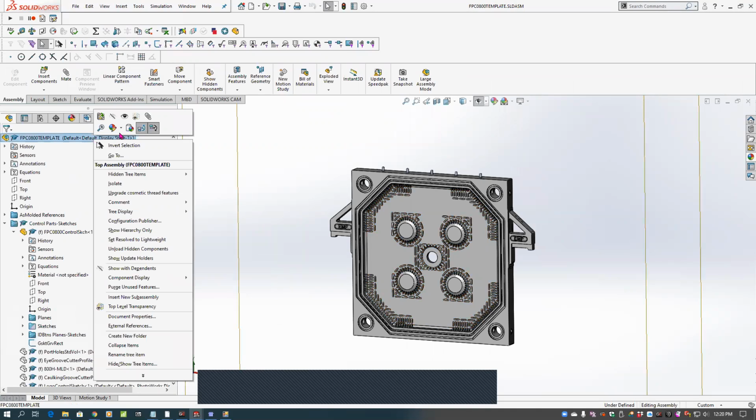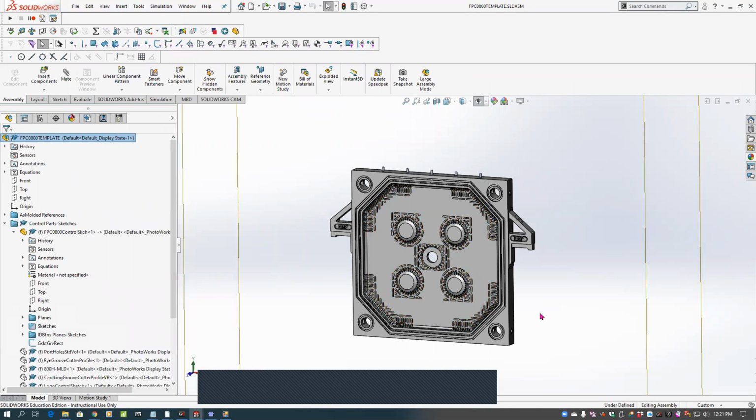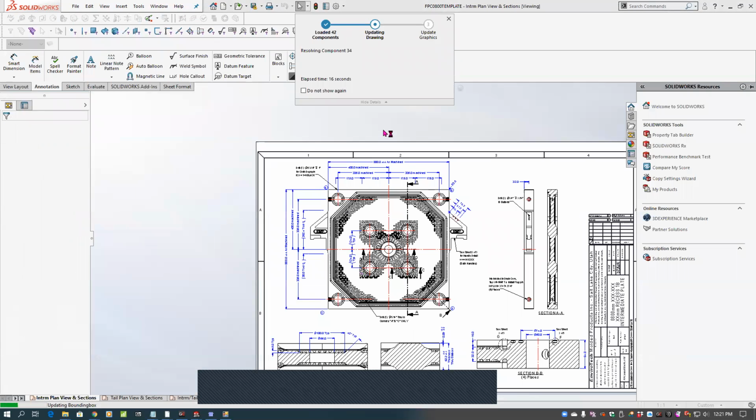So as we finish the model with the variables, inputting those variables, we can then update the drawing very, very quickly. You don't have to create it from scratch. So here's an example of the shop drawing that's created, which is sent to production for their process planning and creating the shop routers. They know which features they have to go through to create this filter plate.